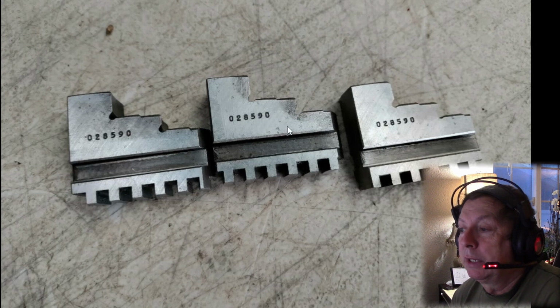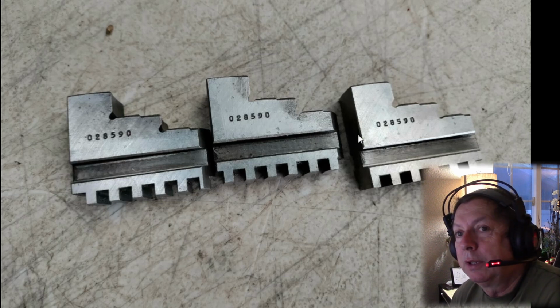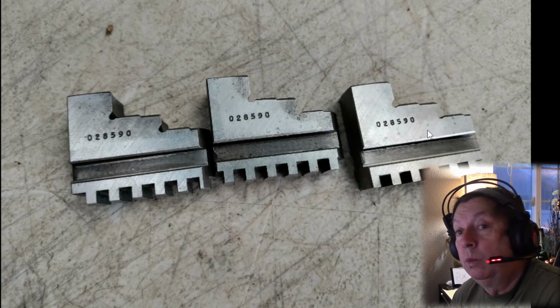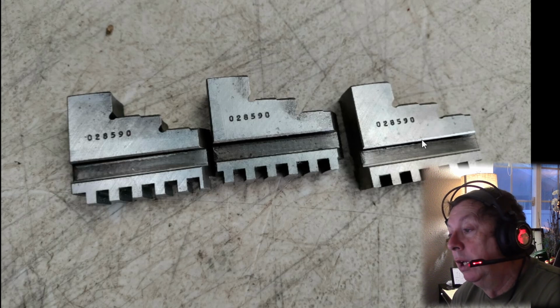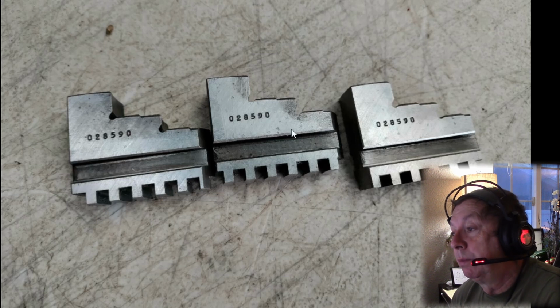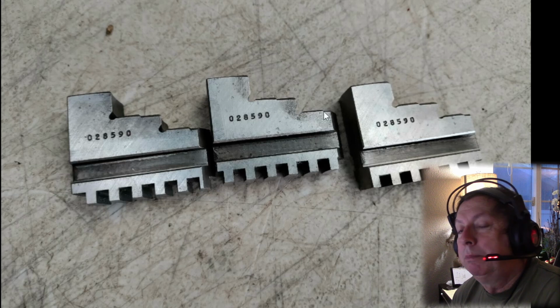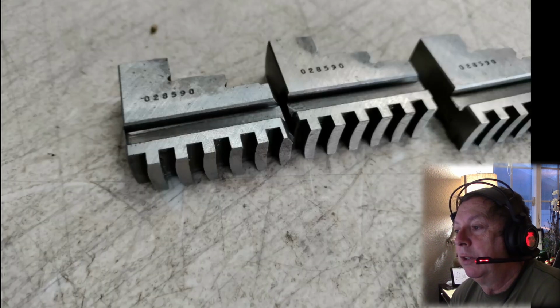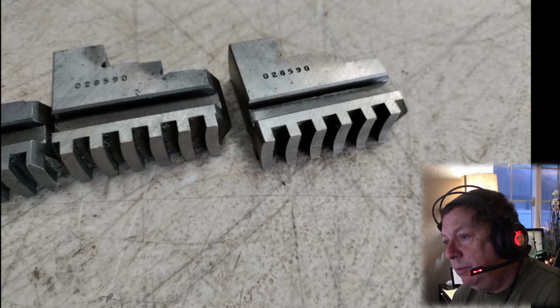Just literally crap, because somebody else may buy these, they may fit their chuck, they may not, and they're sure as hell not going to run the way they should in another chuck where they've got a perfectly good set. There's no reason in the world that these should be separated. So this is one that pisses me off, if you hadn't already noticed. Anyway, all we're doing is looking at the pictures here. They're the replacement jaws, the external jaws that go with that.